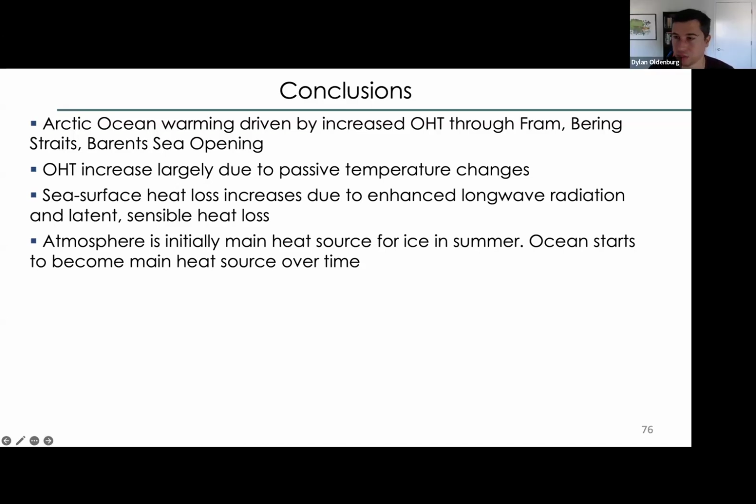Yes, I didn't have time to show that in the presentation, but we did study that a bit, and this is published. I forgot to add that, but this is published in the Journal of Climate with the same title. But yes, we looked at the wind stress, actually the ocean stress around Greenland. So in the area around Greenland, because you can see that the Nares Strait is on the northwestern part, and the Fram Strait is on the northeastern part. And we saw that there was an increase in the cyclonic wind stress, basically, the ocean stress, that seemed to be explaining that.